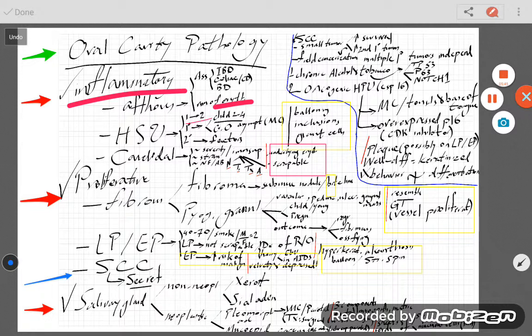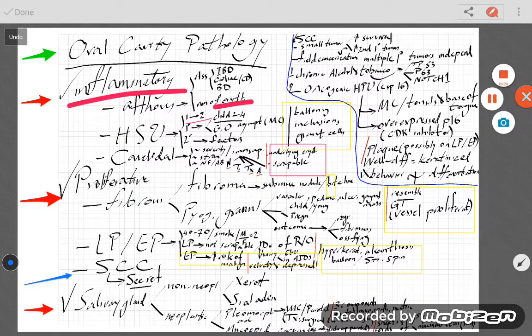What are the two common pathways of squamous cell carcinoma of oral cavity? One is associated with chronic alcohol and tobacco use, and the second is associated with oncogenic HPV, especially HPV 16. What are the carcinogens associated with tobacco pathway? One is mutations that are induced in TP53, and the other are the direct carcinogens carried by tobacco smoke, including P63 and Notch1. What is the pathway associated with pathogenesis of oncogenic HPV16? It's overexpression of P16, which is a CDK inhibitor.